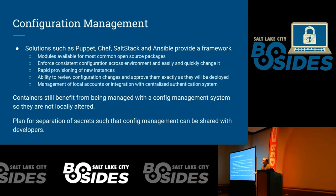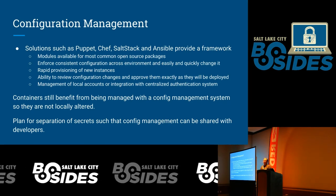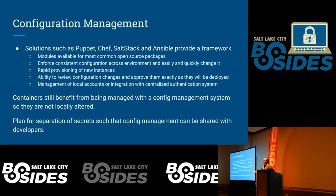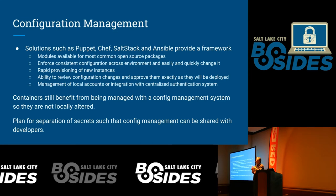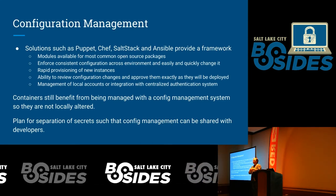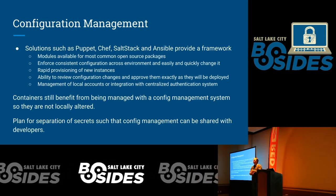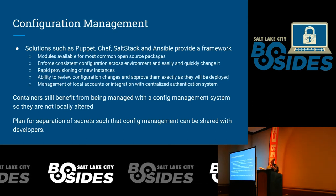And you have another set of eyes to be able to say, oh, you know what? This isn't working quite the way we intended it to. Because they know their product and they can look at how you've configured it with the config management. But in order to be able to do that, you have to plan from the get-go to separate secrets. You need to plan so that the data that you can't take out of the production environment, the data that can't go to the people who don't have production access, is easily separated and hopefully encrypted.